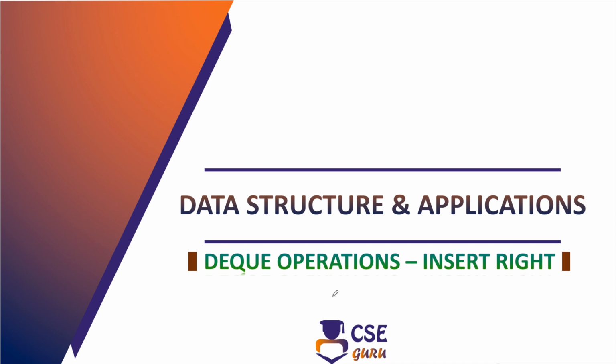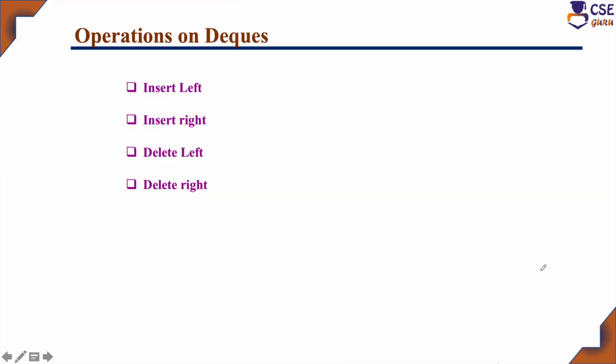Welcome to CSEGuru. In this session, we will discuss the topic Deque operations. In that, we are going to discuss the insert right operation. There are four basic operations we can perform on a Deque: insert left, insert right, delete left and delete right. Now, in this session, we will discuss the insert right operation with its algorithm and example.